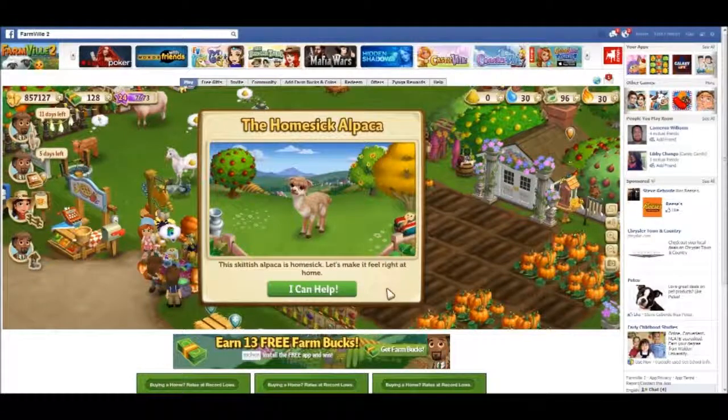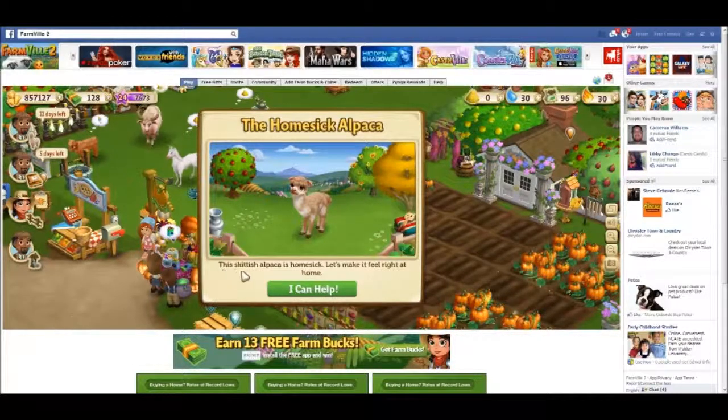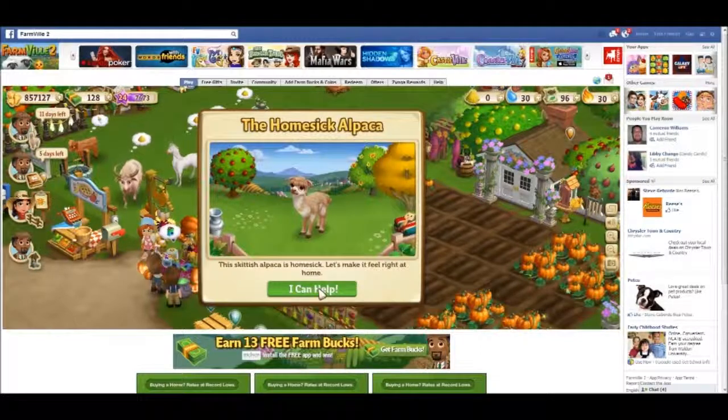Oh my good golly! The homesick alpaca. Oh, poor little homesick alpaca. This skittish alpaca is homesick. Let's make it feel right at home. I can help.